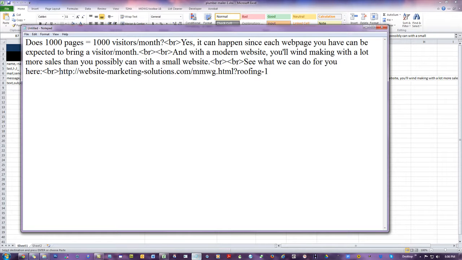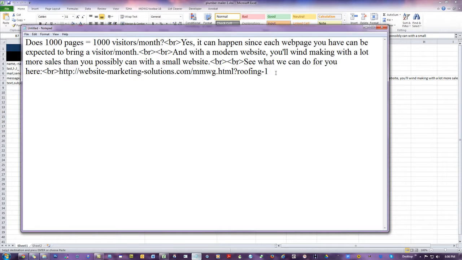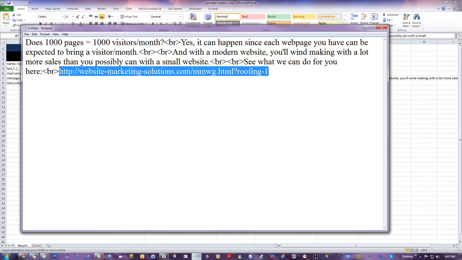The last thing, for those of you advanced enough to keep track of your messages and you want to do a count on which messages perform best, say I'm sending people here. If you know how to add variables to the end of your URL, question mark, and then something there for the variable, then you can do that. People will still land on that page, but in your tracking code, StatCounter or Google Analytics or whatever, where it shows the URLs, it is going to say this is the referring URL.